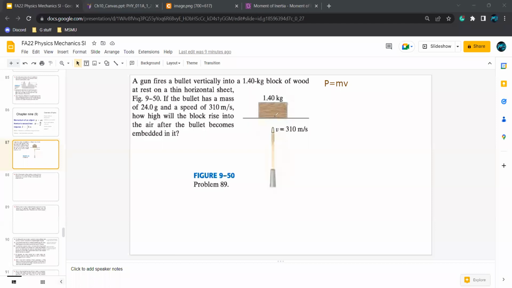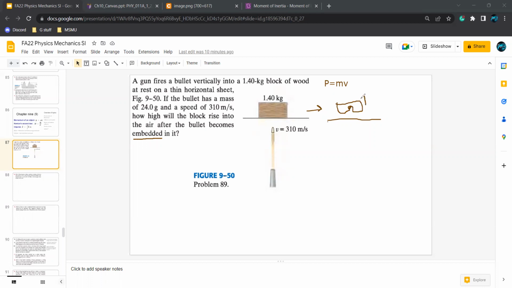Or it doesn't say it, but it's inelastic because it's going to be deformed. So this block here is going to probably rise up from the ground and have the bullet embedded in it. So this embedded tells you that it's inelastic. Go ahead and draw. All right, and then the bullet's right here because it broke through the wood and now it's there.